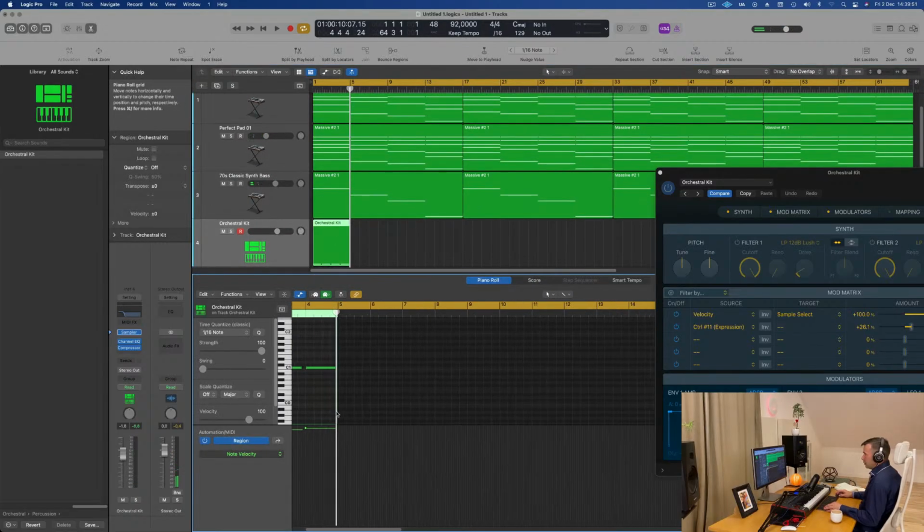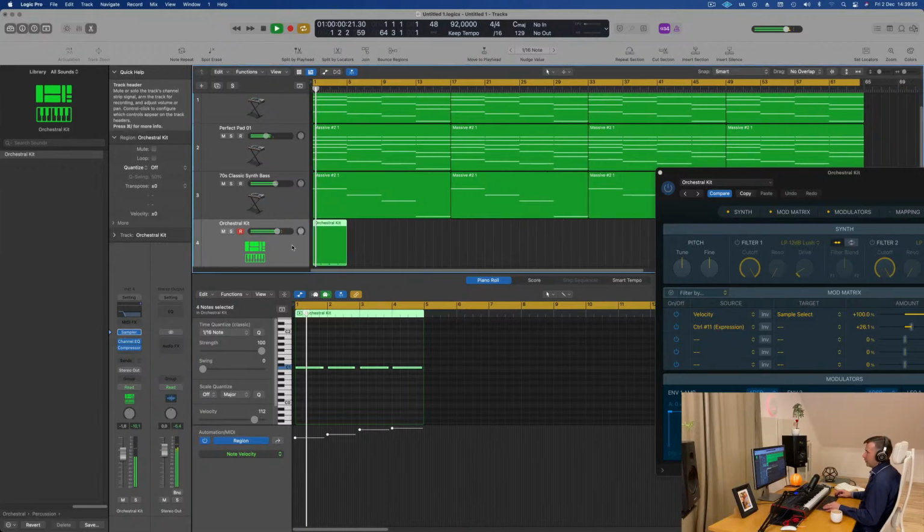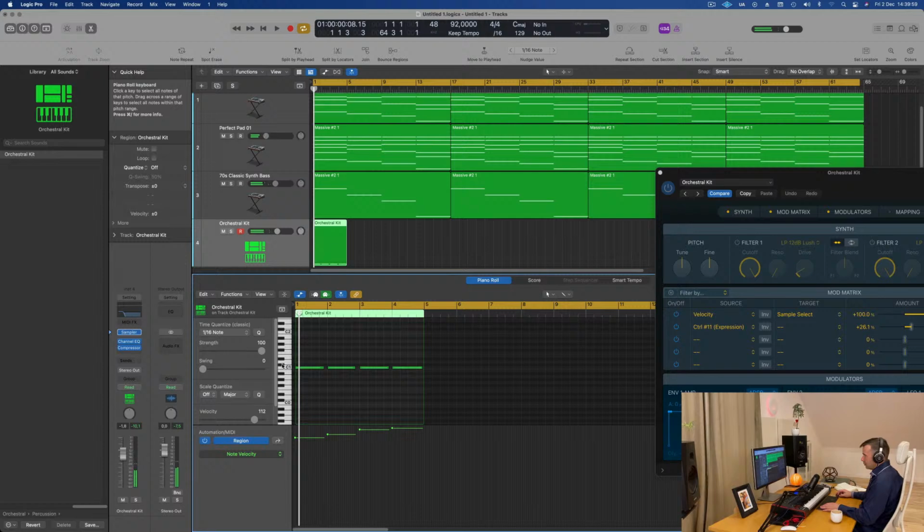So it's a bit silly to play the keys on that, but what I want to have is a bit of a drum, and I'm gonna check what else is there in this kit.